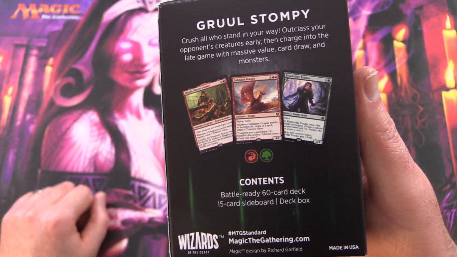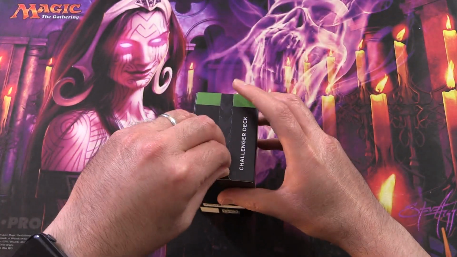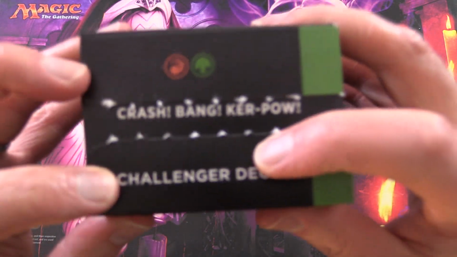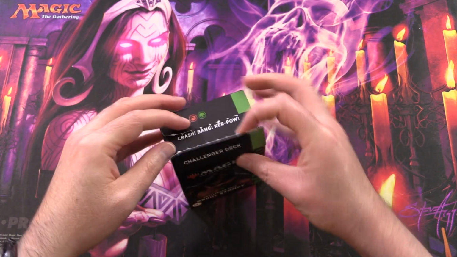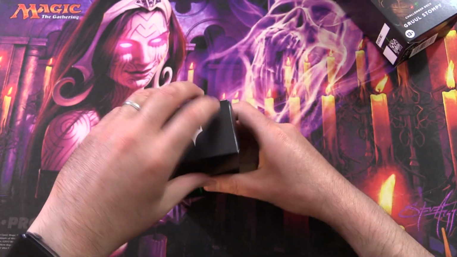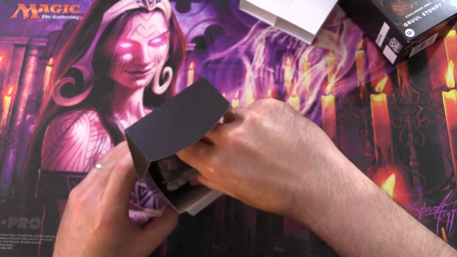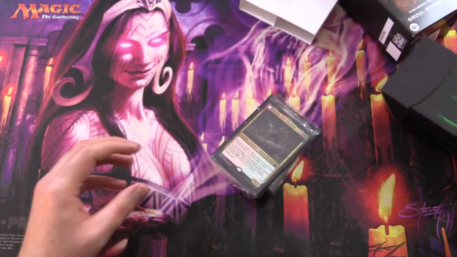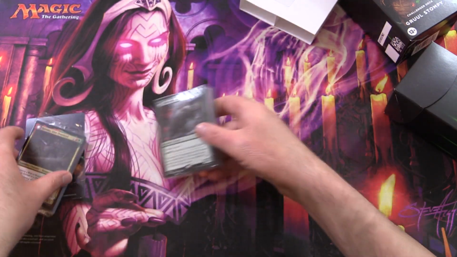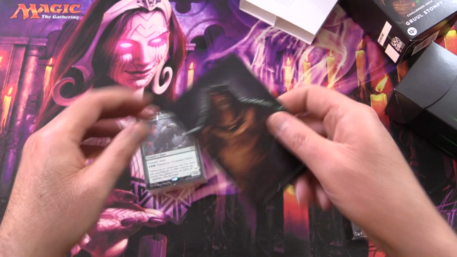You get a 60 card deck and 15 card sideboard. So let's get into it. So these are supposed to be somewhat competitive decks. Crash, bang, kapow, that's fun. So let's see what we got here. And they usually go by what's in the standard meta. And let's see. So we've got a deck here, sideboard, and a werewolf.